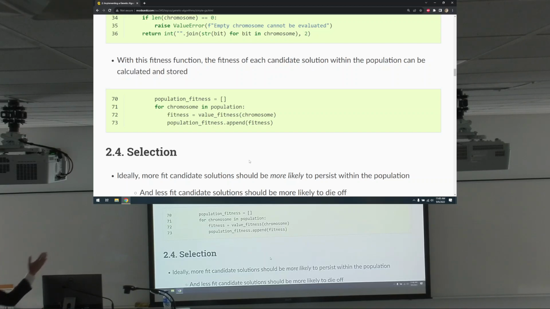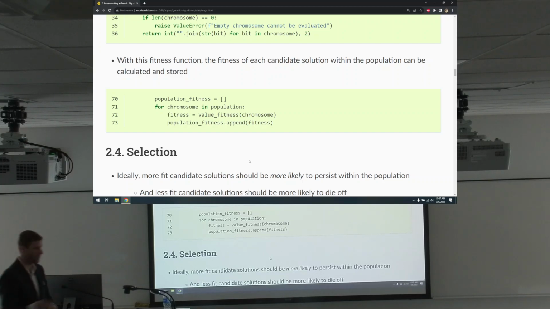Here, I created another list called population fitness that will store the fitness values of each chromosome with the indices matching. So the chromosome at index i in the population, its fitness value will be at population fitness index i, right?